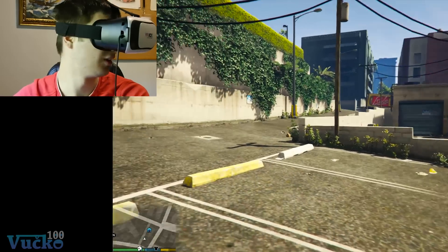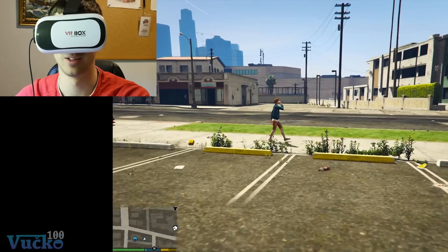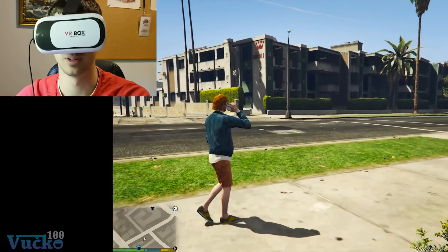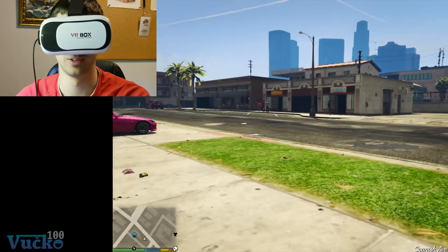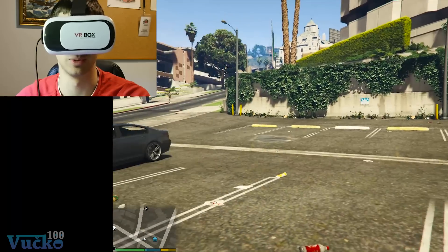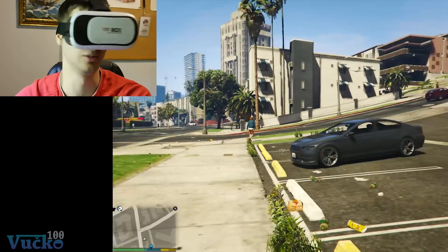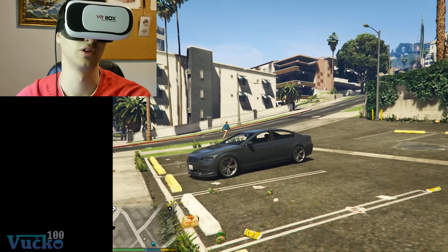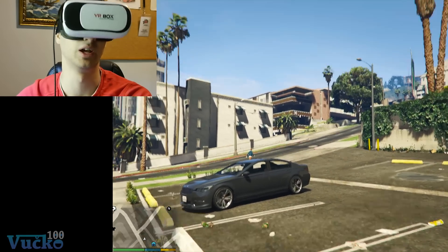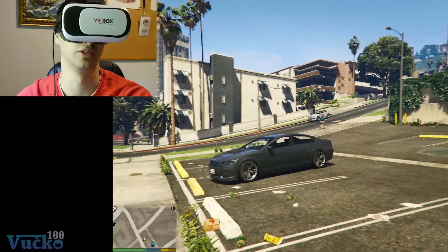Okay, this is cool — especially in first person. I do have a feeling like I'm there. I mean, not so much, but it's a good experience. As you can see I can do head movement. It's very good, especially up and down. It's very responsive — I don't see much of a delay.